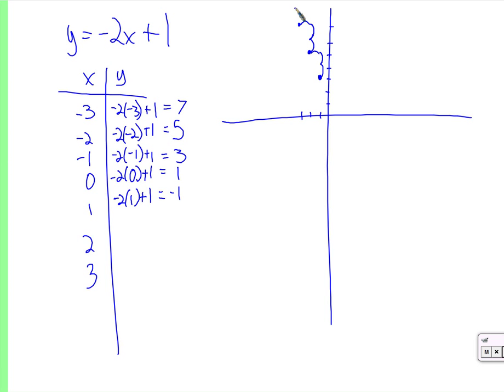So there we go. Since we can see that all these points are going to follow the same pattern, I can tell you where all the points are going to be. They're going to be on this line. I don't really like to say on this line. They're going to be the line, right? Little points are going to make the line. They're not really on the line. They are a part of the line.